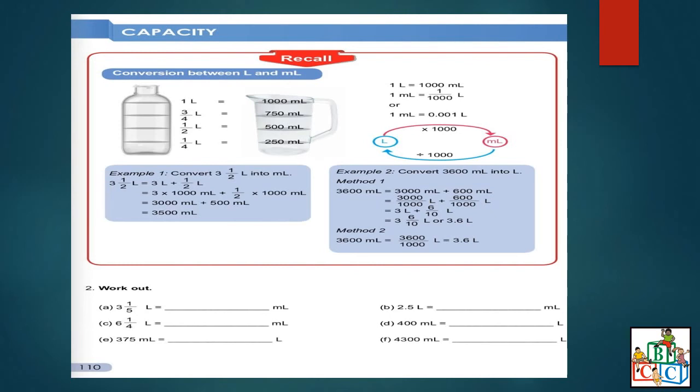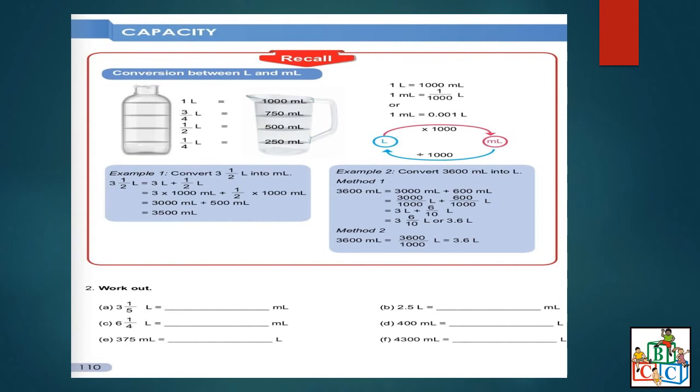Half liters go to 500 milliliters. Quarter liters is equal to 250 milliliters. So all this, 3/4, half, 1/4, you have to multiply by 1000 to get your answer. Or if you already know the correct answer, then it's okay. If ever you have a confusion, then you'll have to multiply by 1000, because 1 liter is equal to 1000 milliliters.